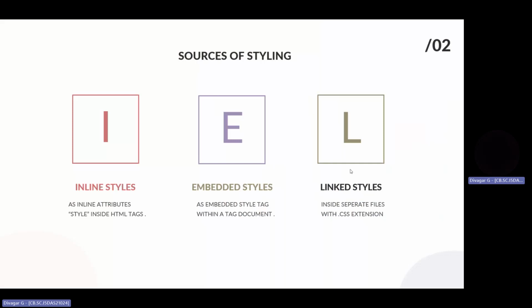What is inline? Inline means that in a web page some individual elements will be presented, like paragraphs, headings, and so on. These are the individual elements. If I want to add a color to heading one, or add a color to a paragraph, that is an individual element. So if I want to add styling to an individual element, we go with inline styles.